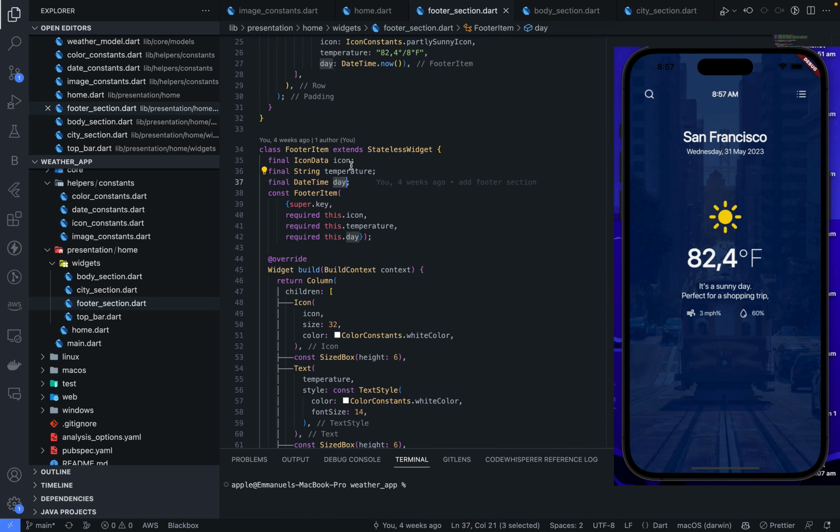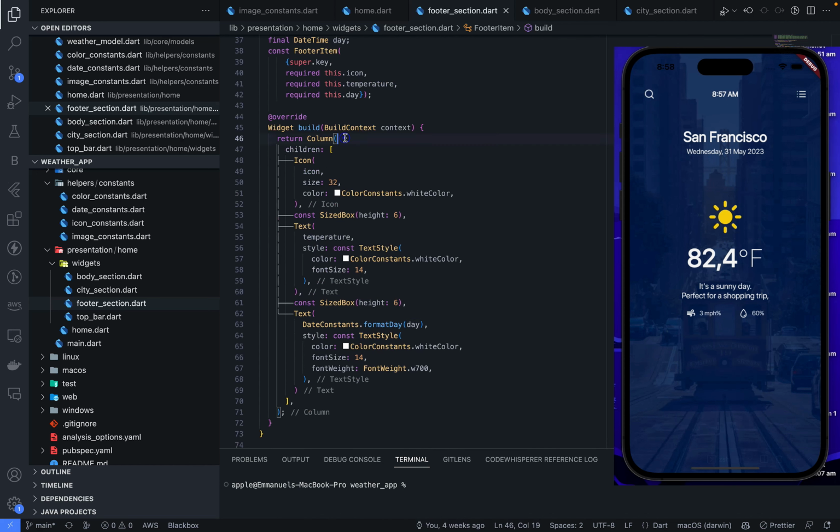And that is built into our column, which takes in an icon, creates a space, takes in a temperature, creates another space, and then takes in the date, right? And then we are using the date constants, and we are using the format day here to get only the day. So say Wednesday, Thursday, Friday, Monday, Tuesday, Saturday, Sunday, all will be formatted using the date constants format here.